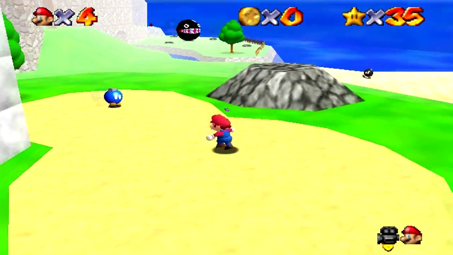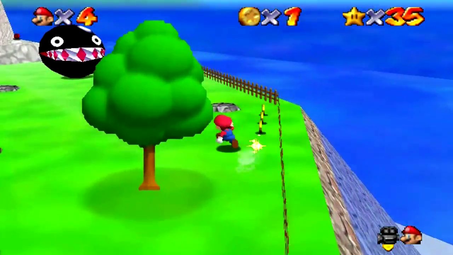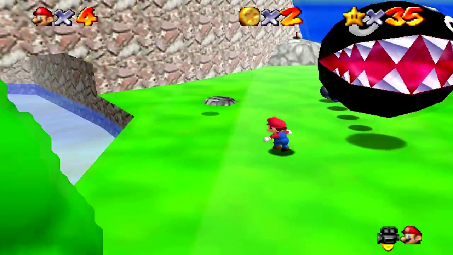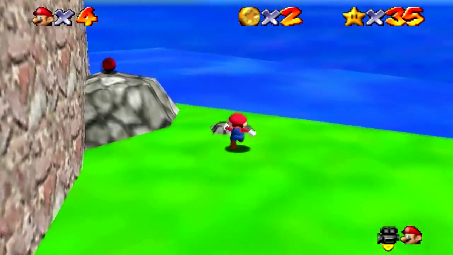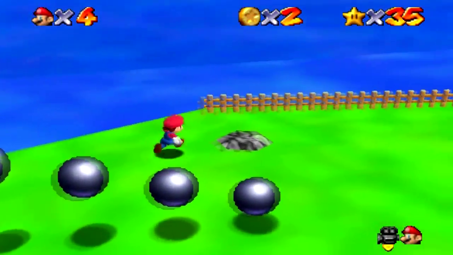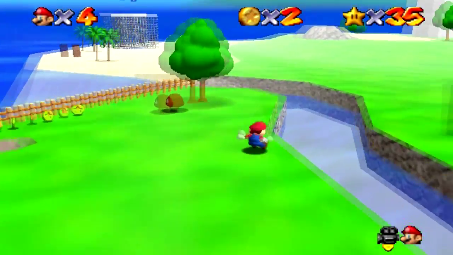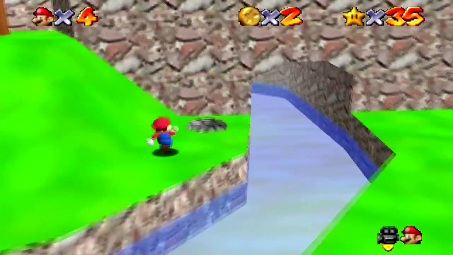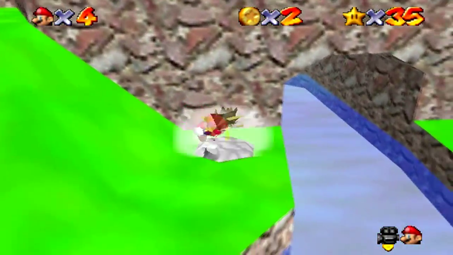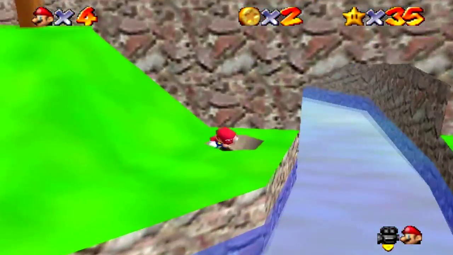Now this star I could have got a very long time ago, but I decided to save it till now. So what we gotta do here is ground pound on these stones right here. And whoa, okay, that is rather interesting. Get away! Okay. All right, so there's five of these you have to smash. Thank you. And then the star will appear on this tree. Very nice.